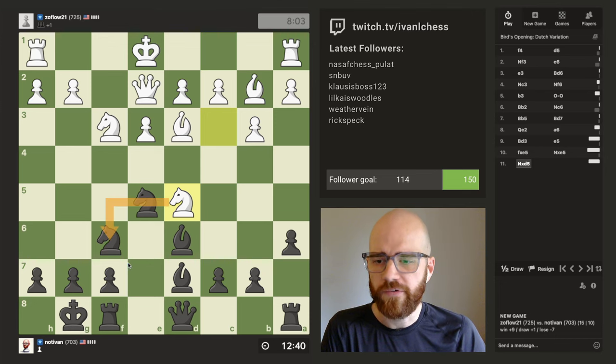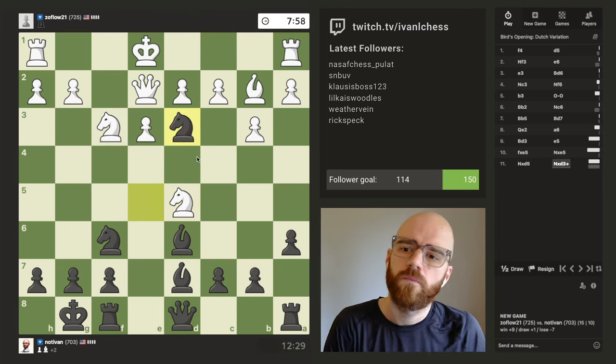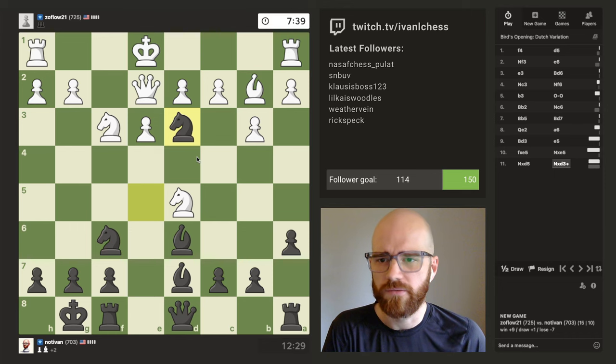I guess if he does take f6, I can always defend with the queen, but then he will have eyes here, right? Bit of a conundrum. Well, actually, this is check too, so he's forced to take this. And then I can just take the knight back. So maybe crisis averted. He'll take with the queen. I'll be shocked if he doesn't recapture this.